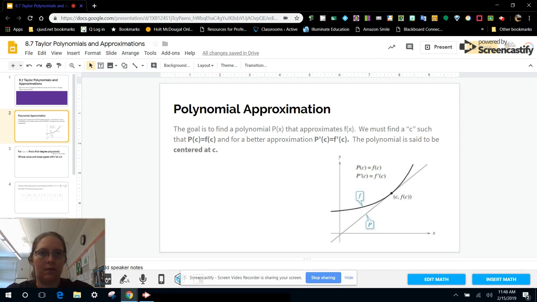It only touches once. If I were to have a higher degree polynomial, I could hug my curve a little more and be a little more accurate than just a tangent line. So this polynomial we would say is centered at c. On the picture, you can see that we have p of c and p prime of c, and that the two of them are touching at c. The f is our one in black, and p is the one in gray. This one is a tangent line approximation, but we will look at higher degree ones later on.